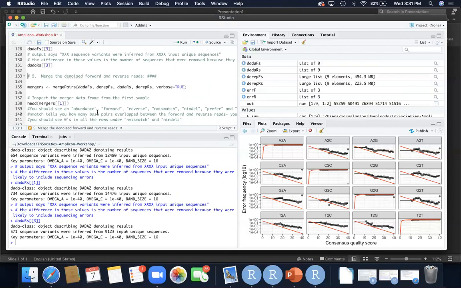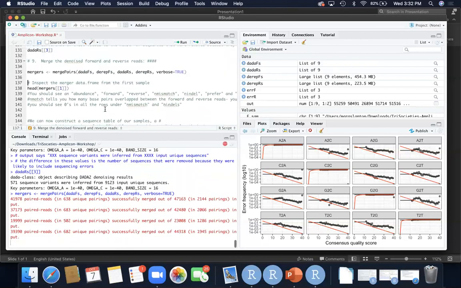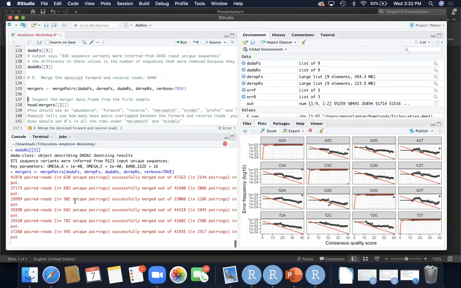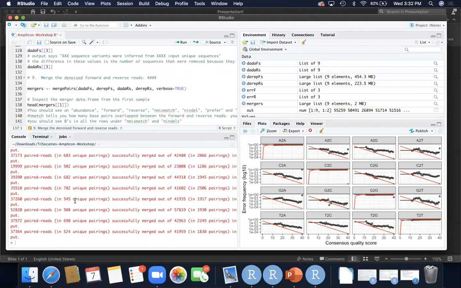So now that we have our sequence variants that were just calculated using dada, we can go back and put together our dereplicated samples. We're also going to pair the reads here too. So it's going to say, this forward read goes with this reverse read and so forth.